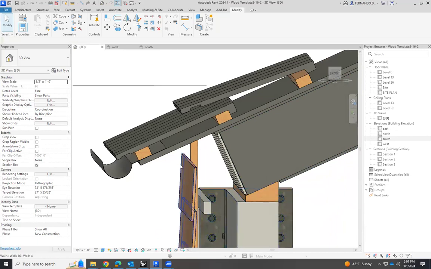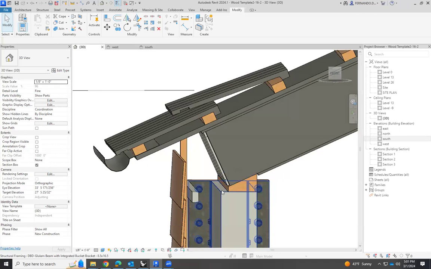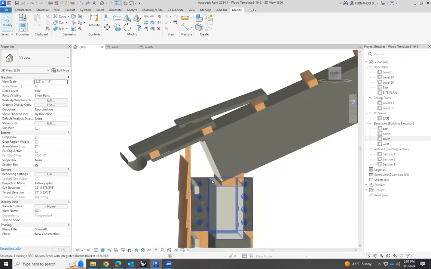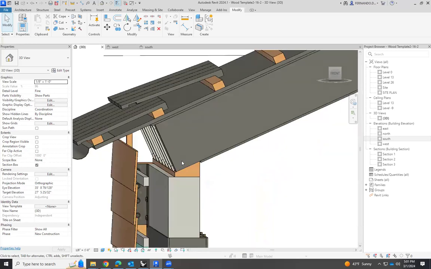And what happens here? So I should have something to close that gap here.